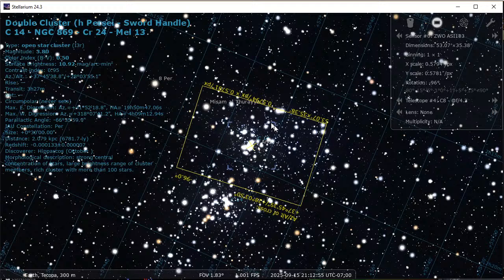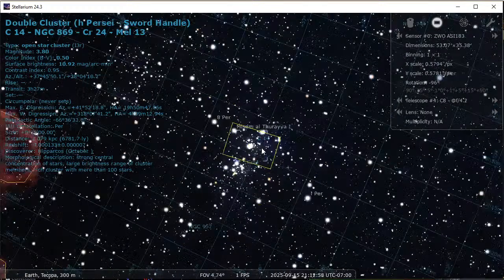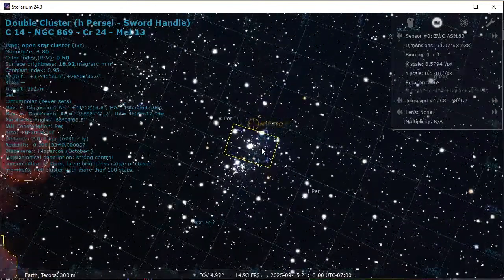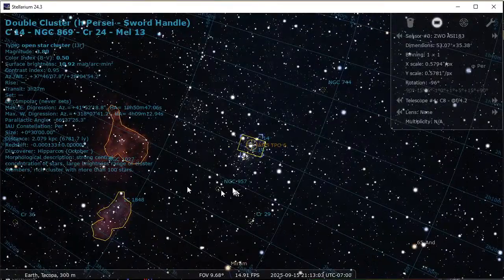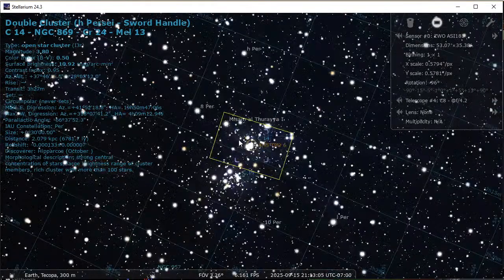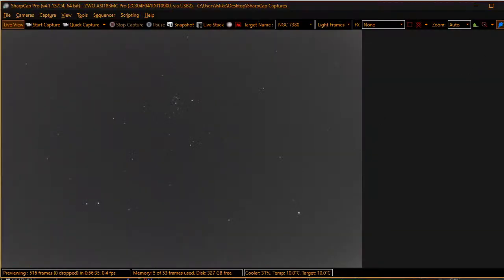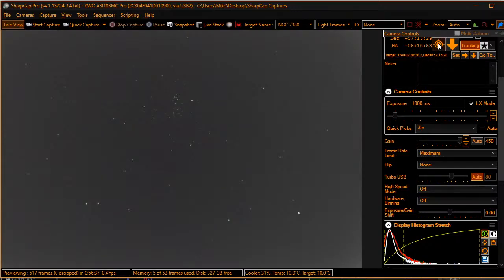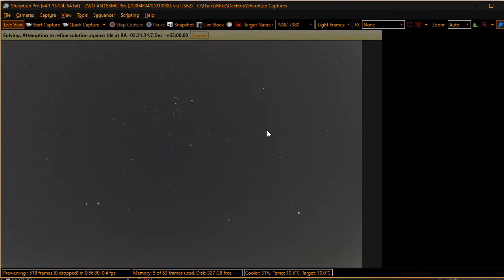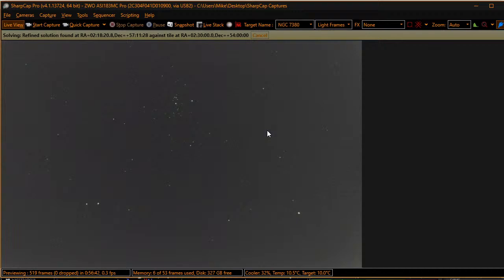It's a lot lower in the sky, but again, it's kind of such a bright object. It's right next to the Heart and Soul Nebulae, which are some pretty cool things to see, except my field of view is too small. Okay, so you are now there. Let's get it plate solved. Yeah, you can see the star cluster right there. Probably just going to pull it down a little bit. Yep, right there into the view.